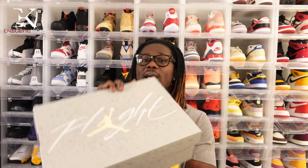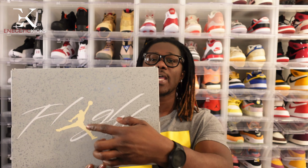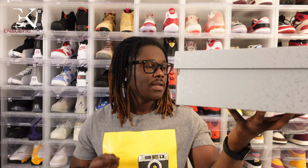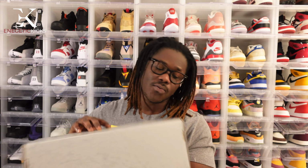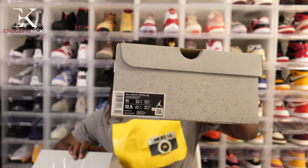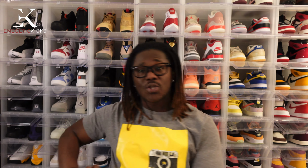As you guys could see, Jordan Brand kind of gave us a little different box right here. Kind of gave us like a cool gray box right here. As you guys could see, we have that fly spelled out and we have kind of like a gold Jumpman or a brown, light brown Jumpman right there. A label on these joint read Air Jordan 4 Retro SE. The colorway is Fountain Dust Pale Vanilla. All right, now the size, of course, this is a size 10 and a half right here. Also, I do have the size 11 also right here, man. And I was able to secure all these joints right here from Nike sneakers app, as you guys can see right there. Now let's just dive in real quick on the spec on these joints real quick.